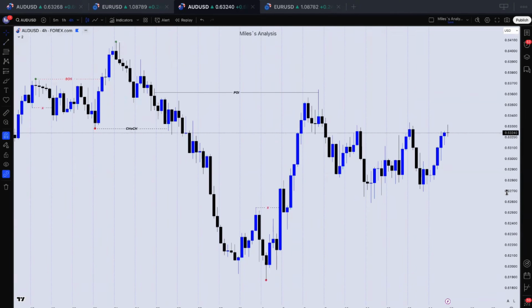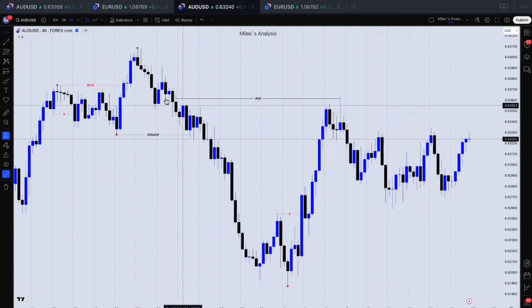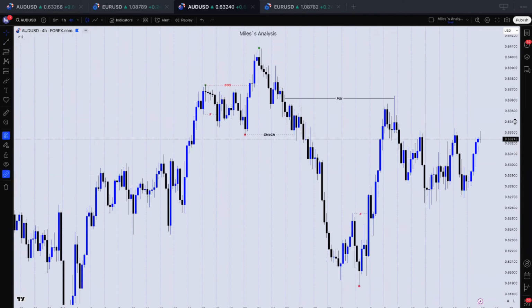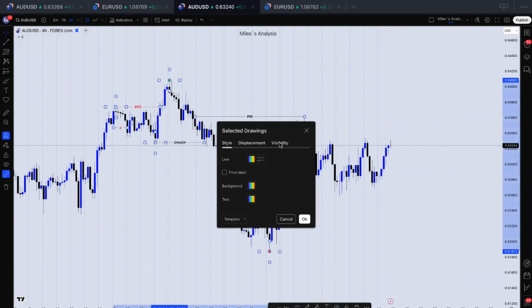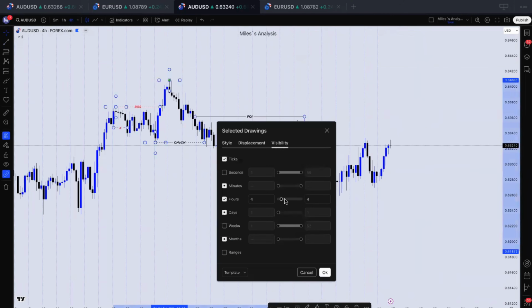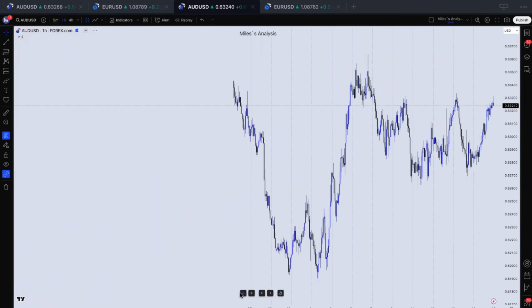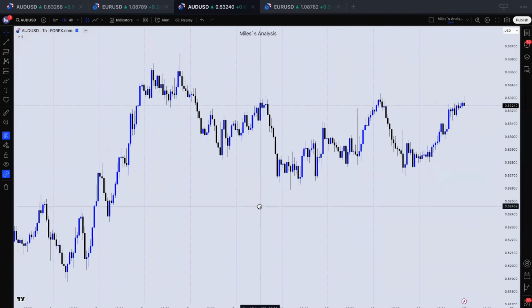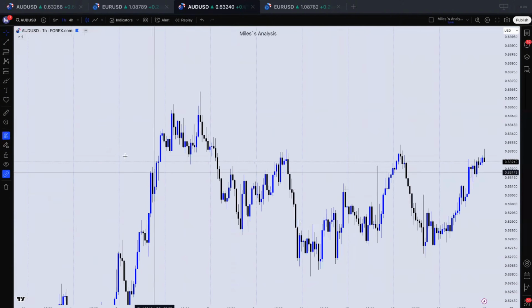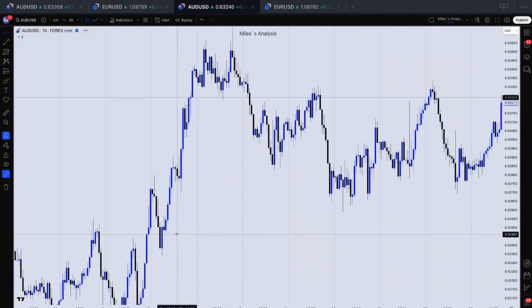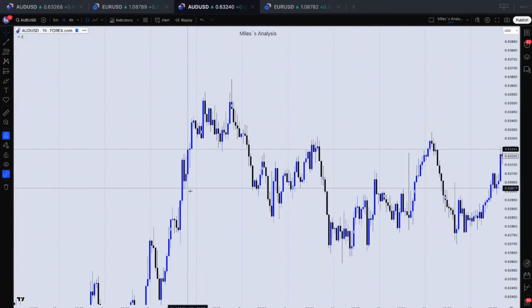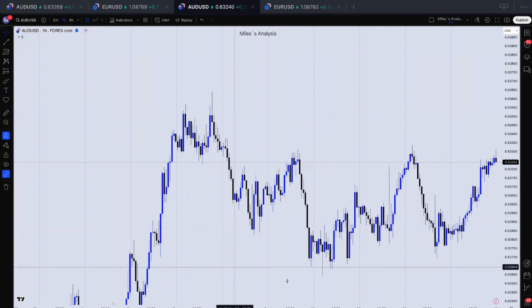So now that you know on the H4 time frame price is bearish, we can go to lower time frames to look for entry points or intraday setups. So I'll just make this visible only to the H4 chart to go to lower time frames. Now going to the H1 time frame where we look for intraday setups, we can see something similar happening. We can just take these levels, for instance. So you can see from this point, price was creating impulse and pullbacks. And our last pullback is acting as our inducement.